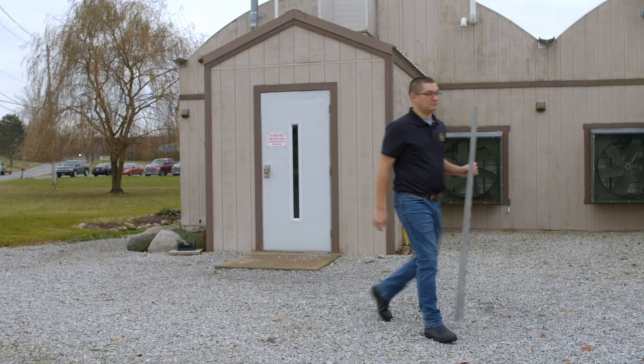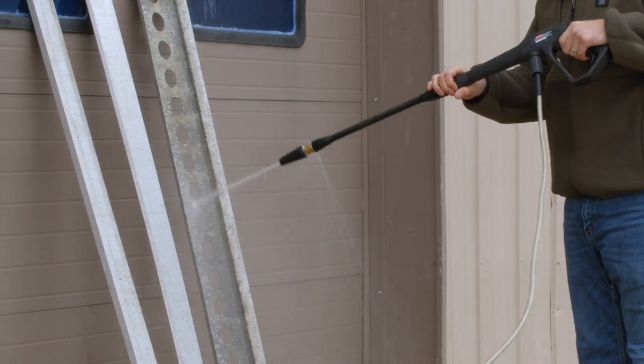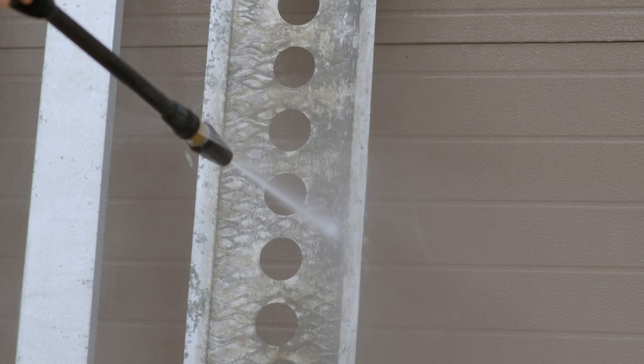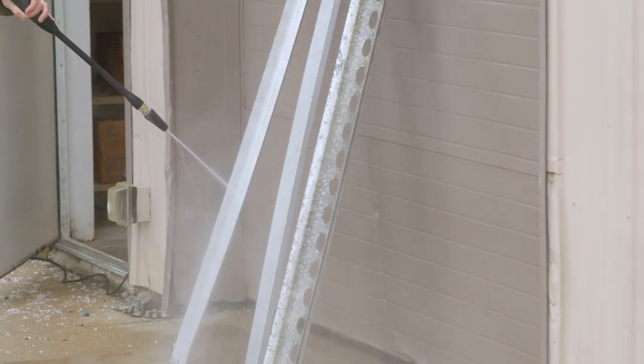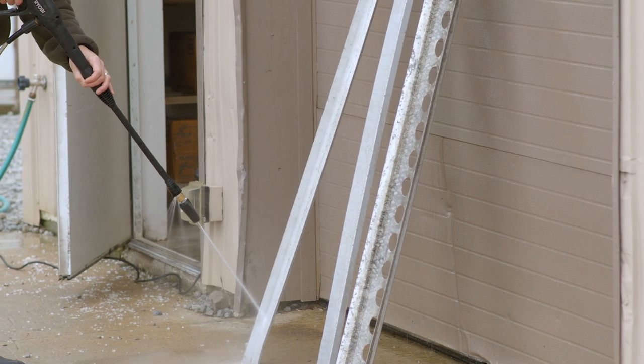We will be power washing the front cover and drip pans. For this step I like to use a high-pressure steam nozzle or a scrubbing nozzle as demonstrated here. Since the material is made of metal, the nozzle should be between 6 to 12 inches away to allow for proper cleaning.